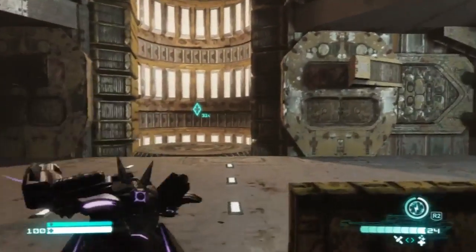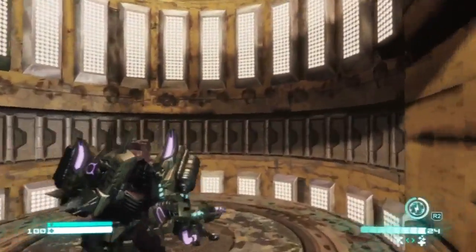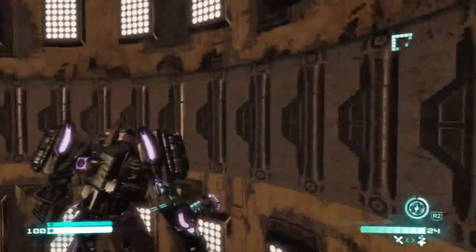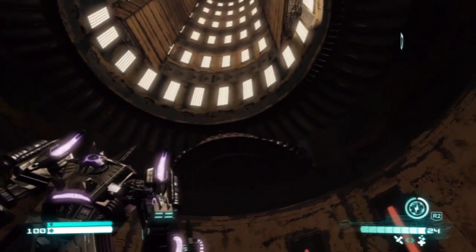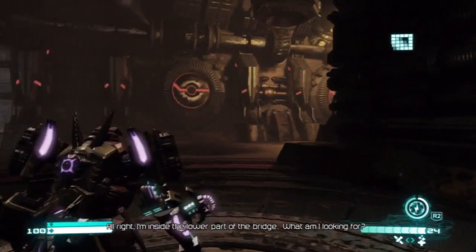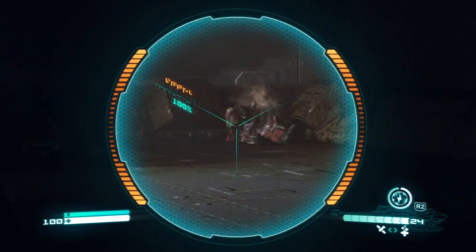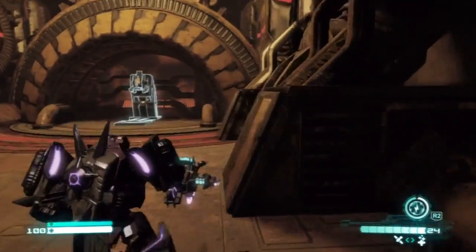Okay, here we are. Down and about, let's check out this contraption. Oh, it's kind of cool in here. Came a long way down. All right, I'm inside the lower part of the bridge. What am I looking for? The final support. It should look like the ones you already destroyed. All right, we'll take a look-see for it.